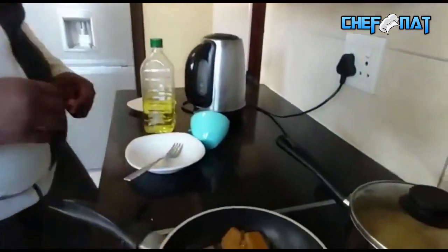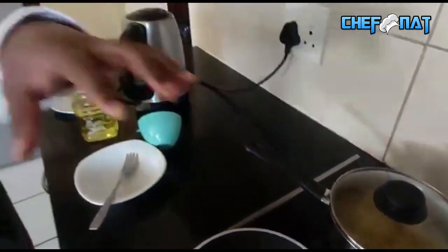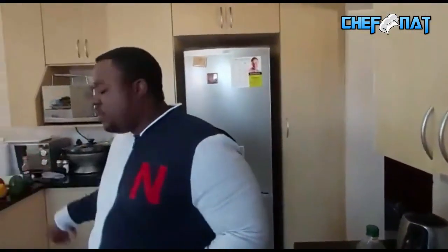Our couscous is setting up well, and we love that. By the time the nuggets are cooked and we're done with the salad, our couscous should be ready to go, and we'll plate that up.